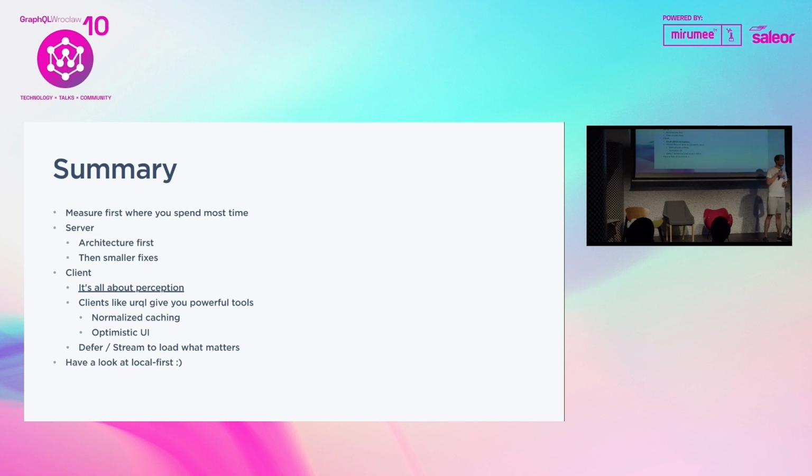Okay, well, we covered a lot, and I have no idea if we're over time, but I think so. Let's start with measuring always. On the server side, let's first make sure the basics are right, and then we dive into some crazy performance rabbit holes. On the client side, it's really all about perception. We want to make sure that we use the right tools. Optimistic UI updates, for example, are fairly low-hanging fruit usually. And then have a look at local first. Thanks, everyone.